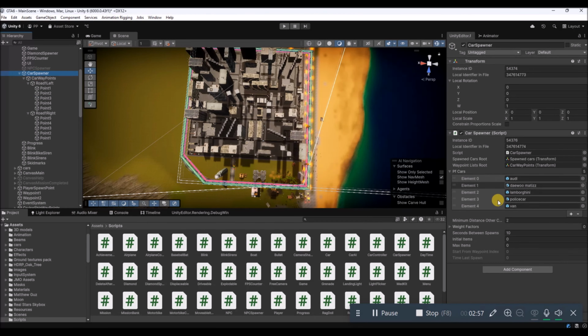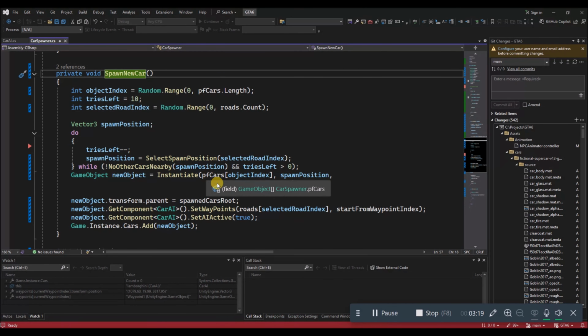And then we use a random car, one of the cars in the list. So if you add another car to the list, it will also be in the selection. We keep a distance to other cars. So if the distance is too close to an already existing car, we will just try again at another position.